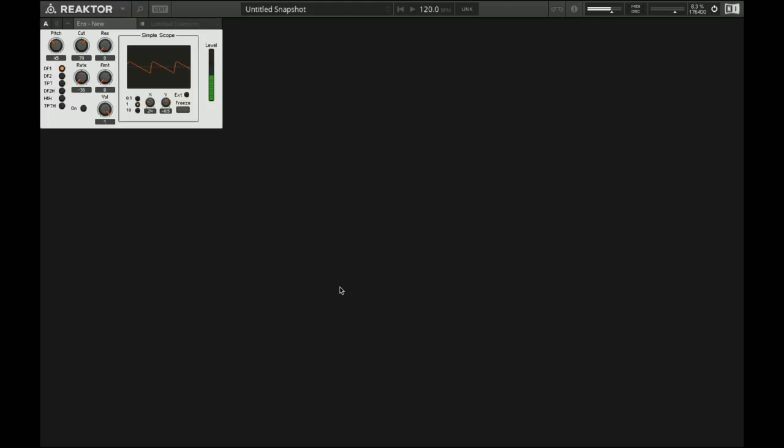Let's imagine I'm a DSP newbie, and I read the classical DSP text, and I found the transfer function for this resonating filter, and I build it. And let's listen to what my result is. So it's a low-pass filter, right? Sounds like one. It can resonate. Sounds like a resonating low-pass.